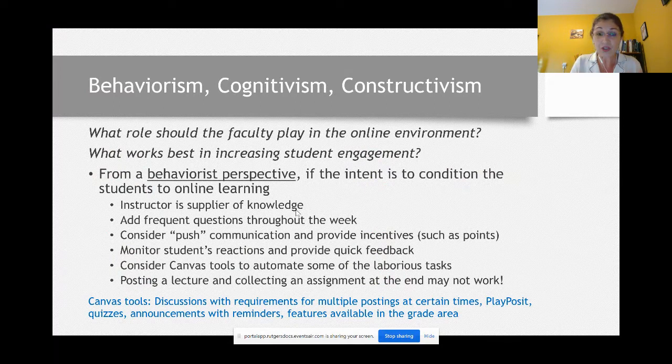Monitor the reactions. We want the number, we want them to participate, but we also want quality. So look at the quality of the responses, look at the reactions amongst each other. So build that sense of expectation in that discussion area or through the assignments. But discussions usually are the ones that typically need a little bit more push.